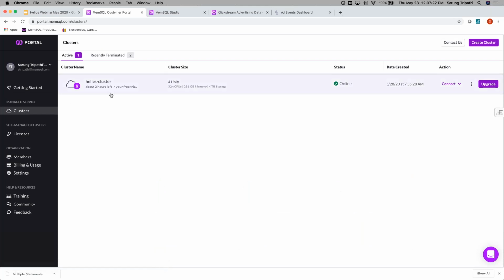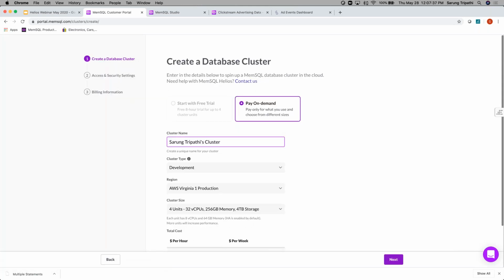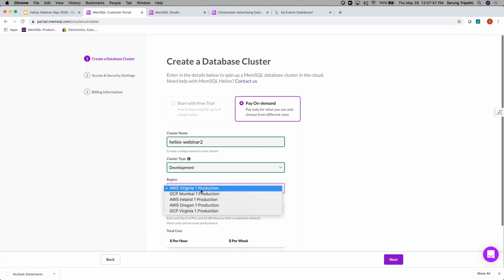As you'll see here, I already have a cluster running. This is what we're going to work on today to build out a cluster and access it via a BI dashboard. But I'm going to show you also how to create a cluster. So I'll go to the top right and say create cluster. I can name my cluster here. So I'll say Helios Webinar 2, since I already have a 1. I can tag it with a cluster type.